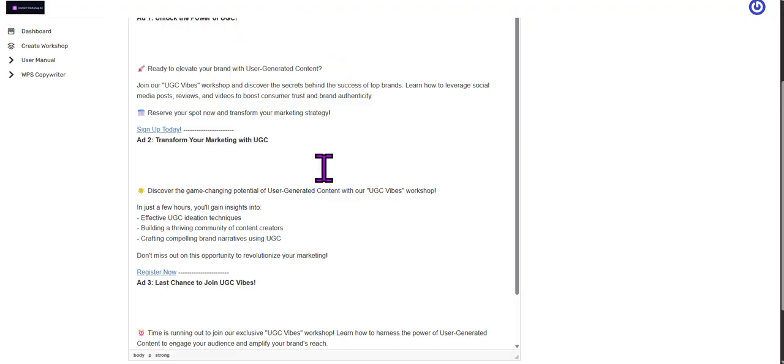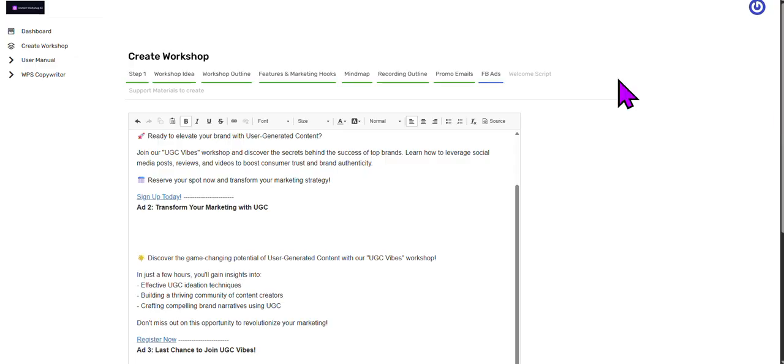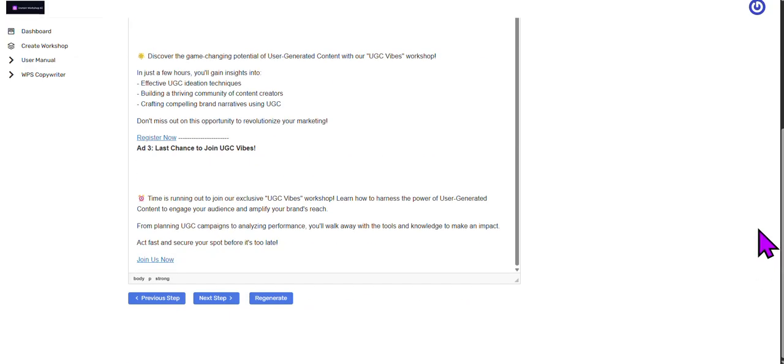So you have three ad sets to choose from, and say you want more, you can just copy one of these, all of them, give it to your preferred large language model, Claude, ChatGPT, and just say, hey, I need three more ads, and it'll come up with it for you. But it's nice to already have something in mind, already something ready to go. It just cuts down on time. Okay, so let's go to the next one.